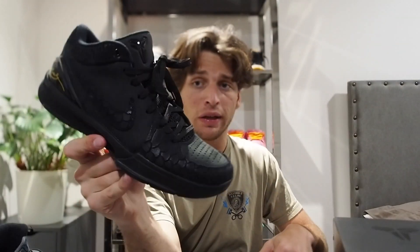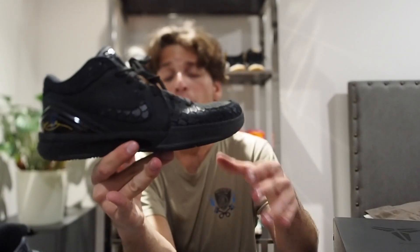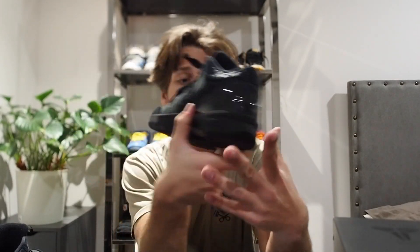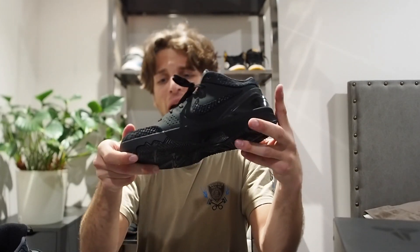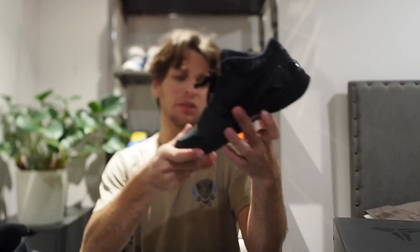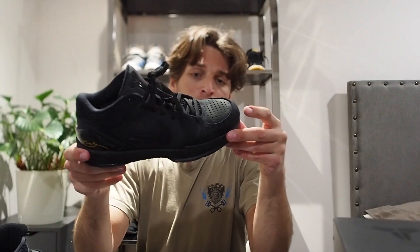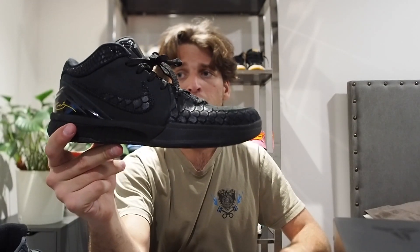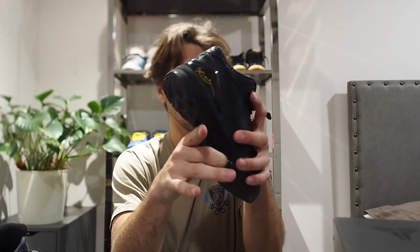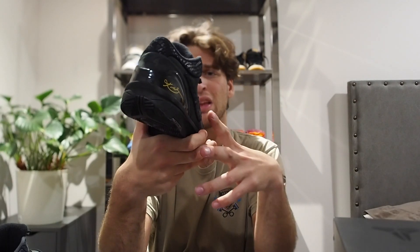This is a very black shoe — the laces are black, the whole shoe is black, and even though the texture is slightly different it's a very dark shoe. On the side panels, apparently the perforations do spell out 24, but I don't really see it personally, though I have heard that a couple of times. The perforations overall are pretty spaced out. I've never seen a Kobe 4 in hand before — the Kobe 6 Pro is the very popular one and these are definitely different. Another thing I liked is that the top eyelet for the laces is done in a slightly metallic finish, which I think is really cool.